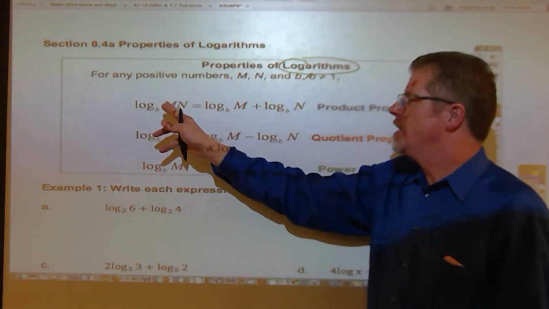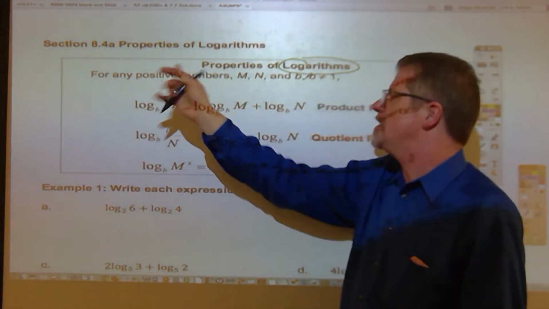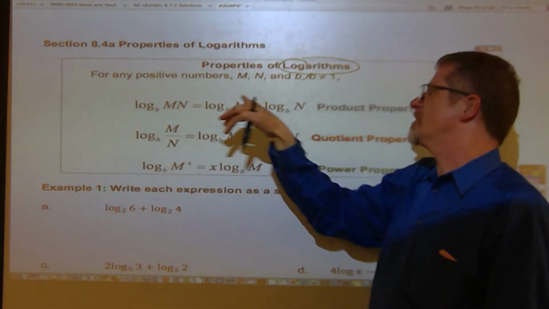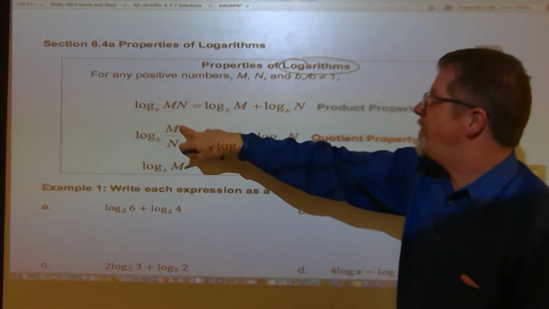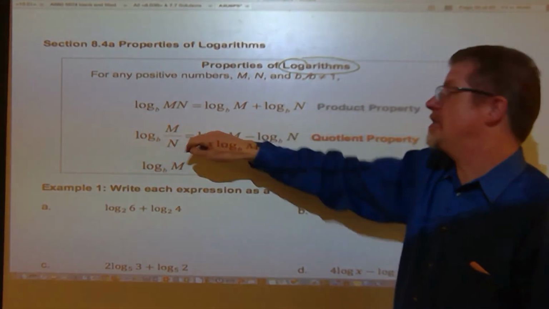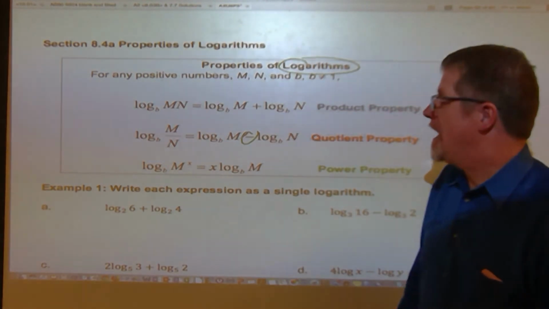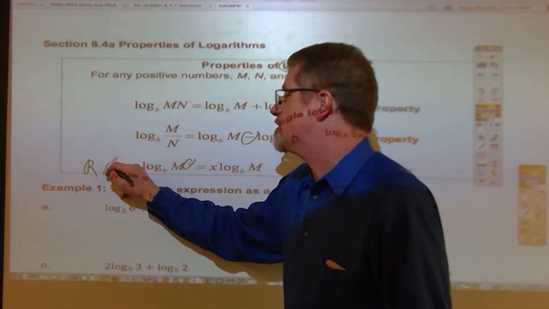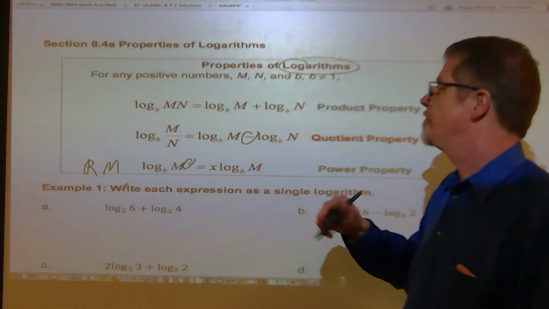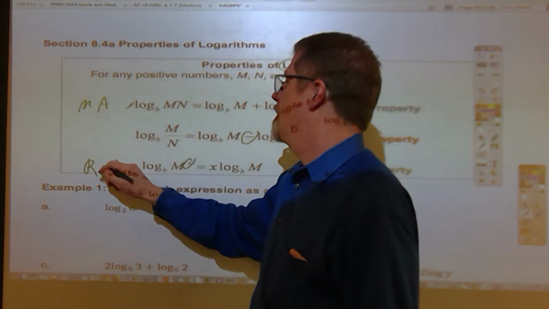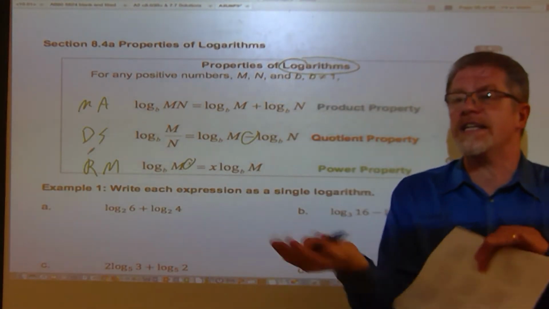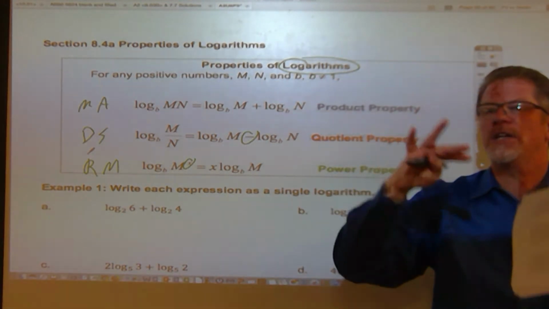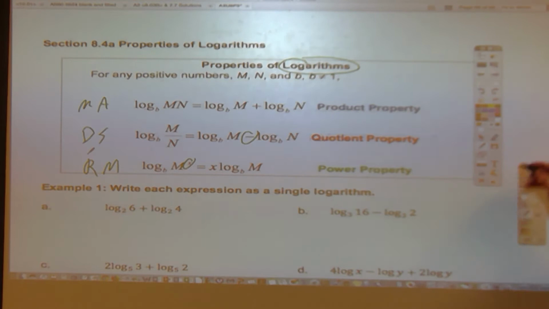A log is an exponent. So if you want to know what is the exponent of a product, just think multiply, add. When you multiply exponential expressions, you add the exponents. Divide, subtract. When you divide exponential expressions, you subtract the exponents. And when you raise exponential expressions to a power, this is raise multiply right here. So this is raise multiply down here in log form. This is multiply add. This is divide subtract. So today's lesson is really stuff that you learned in pre-algebra, but it's expressed in log form. So let's practice doing this.